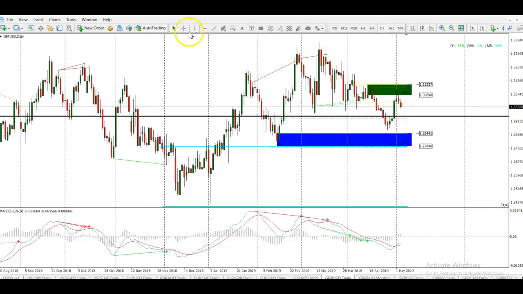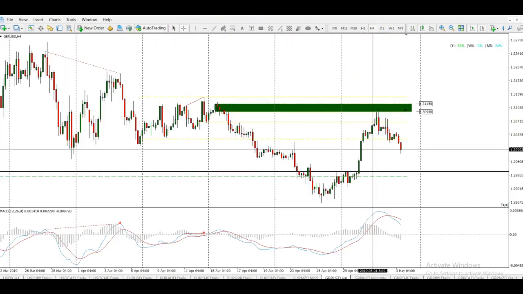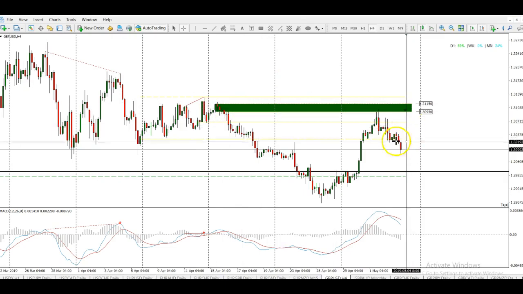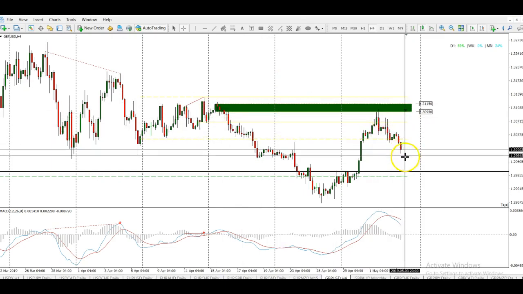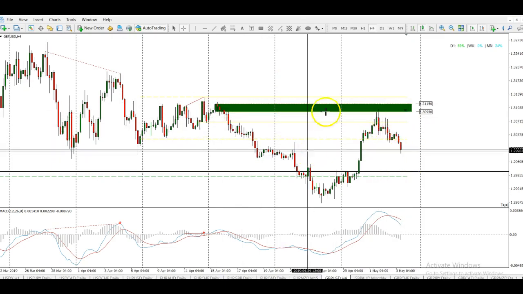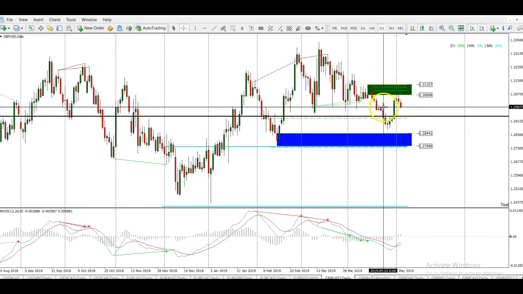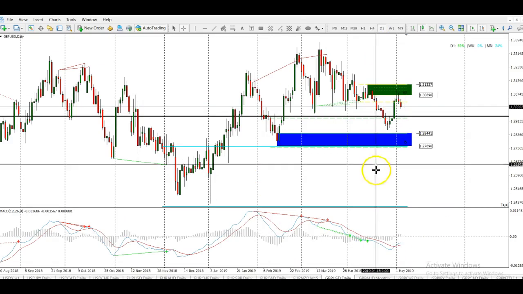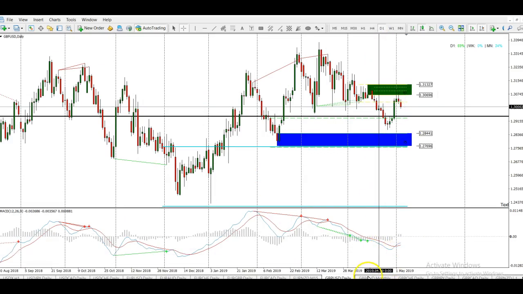Like I said, these areas will always get tested no matter what. There will always be some sort of reaction at them. You can see this 4R inside the daily here, and a nice drop down. So we'll see what happens today. And it's already hit the first easy target of this trade, which was here, the last highs that were taken out on the way back up. So nothing on it, leading up into NFP.